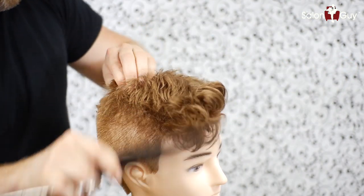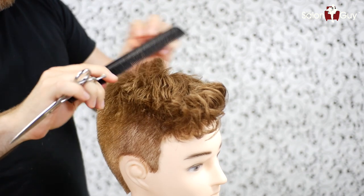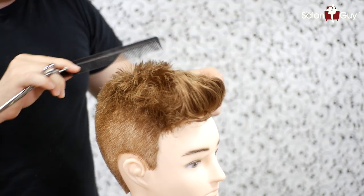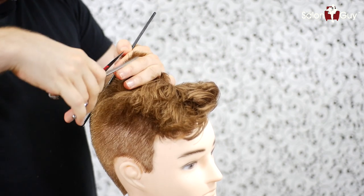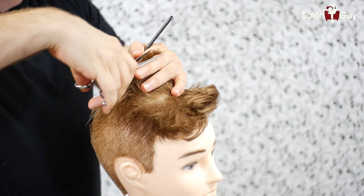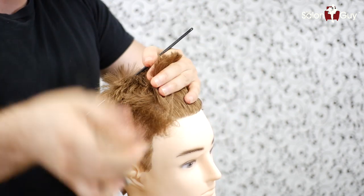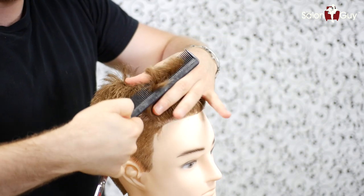Then after you have that done, you can come in and cut the top of the head to where it's about an inch to an inch and a half, working into the top — about two and a half to three inches long right in the front here, because we want to have this a little bit longer through the front. We do that by basically combing a section straight up and then slightly pulling back and over-directing to the back section, which is going to create a shorter to longer effect. When you over-direct and pull back towards you, that's when you leave the front part longer because you're pulling it back and it will fall a little bit longer in the front.